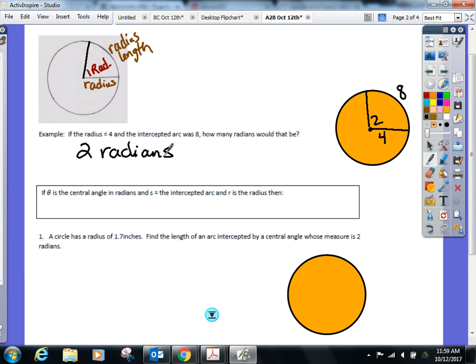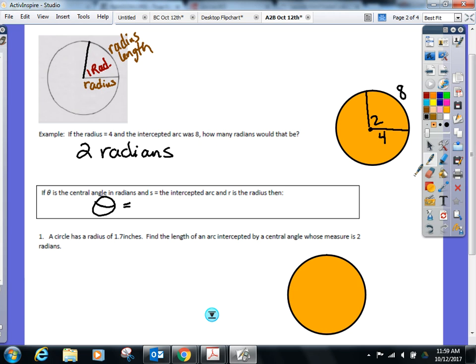It starts out with theta, which we talked about yesterday, maybe the day before. That's an angle measure. It is equal to, and you guys are going to finish this for me now. Remember, what was my angle measurement here? 2, right? How did you get 2? What did you do with the 8 and the 4 to get 2? You divided 8 and 4, right? What was the 8? That was my arc length, right?